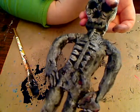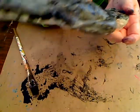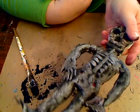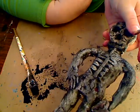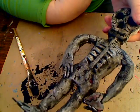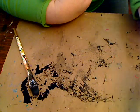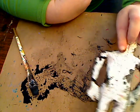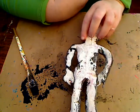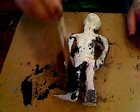So let's see up close. Can you see how good? And we'll go back and touch up. I can see underneath, he needs some white, but I'm going to get some on the back. Can you see in them ribs, the crevices, how icky it looks? I'm very happy, very happy. So I'm going to turn him over and continue painting.